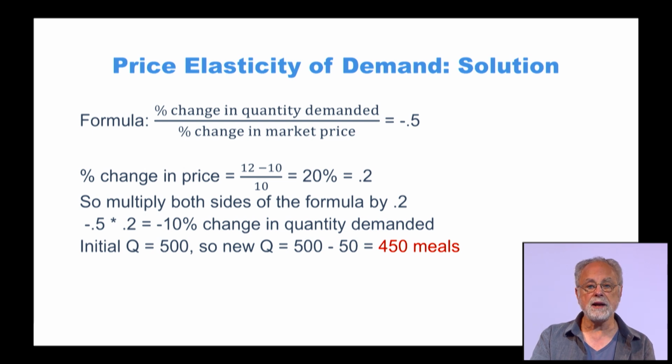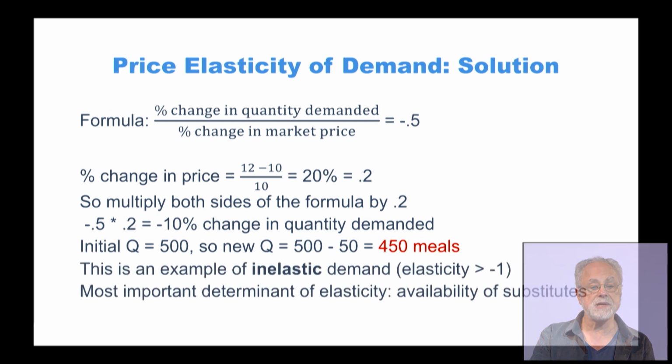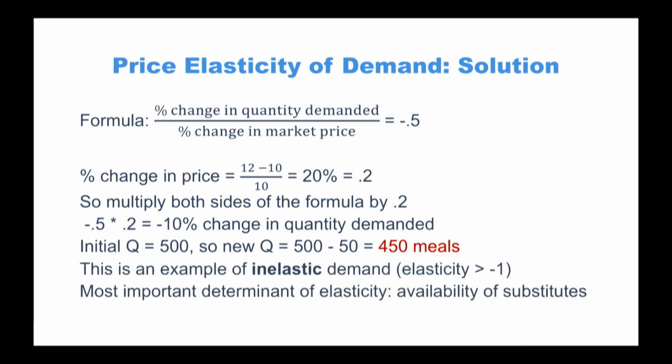Now, before we move ahead, I would like to say that this is, as I mentioned before, an inelastic demand, and the main determinant of elasticity is the availability of substitutes. So if you can imagine students at an urban campus where they can just leave campus and go to any restaurant on the college strip and get another meal, you would expect the elasticity to be quite substantial, the stretchability of student demand, so that if you raise the price on campus, students will leave campus and get something else.